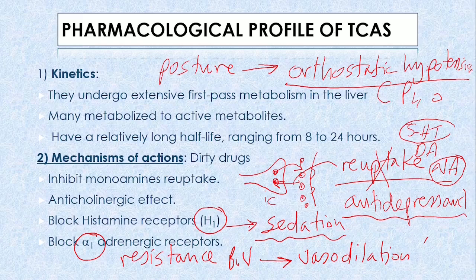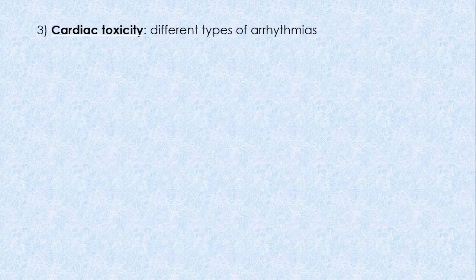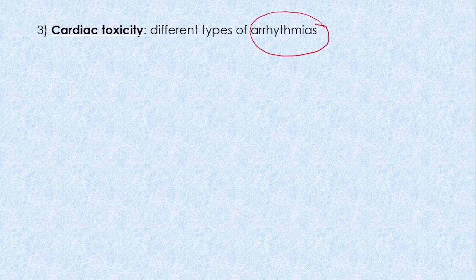These drugs as well can produce cardiac toxicity, and therefore they can produce different types of arrhythmias. Arrhythmia is a disturbance in the rhythm of the heart. As we know, the heart works in a rhythmic fashion. If the rhythm is affected, that means the heart will suffer from cardiac arrhythmia. Cardiac arrhythmias are dangerous because they will result, in the end, in decrease in cardiac output, and they can produce several bad effects.